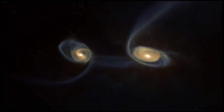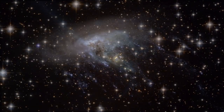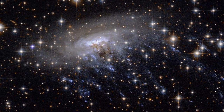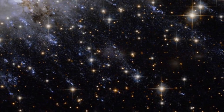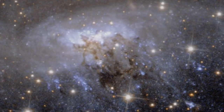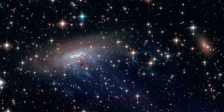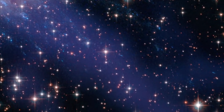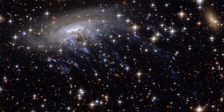Gravity is not the only force that can tear a galaxy apart. Hubble spotted a spiral galaxy plowing through a cluster of galaxies where it encountered a vast cloud of superheated gas. Drag from this cloud is stripping away gas from the galaxy, creating tattered threads and blue tendrils. It's also pulling away streams of murky dust, as shown by the dark brown tangled region around the galaxy's center. When Hubble observations are combined with X-ray images, a bright extended fog can be seen enveloping the galaxy and streaming off into space. In the end, this encounter will leave the galaxy with very little gas and almost no chance of forming any new stars.